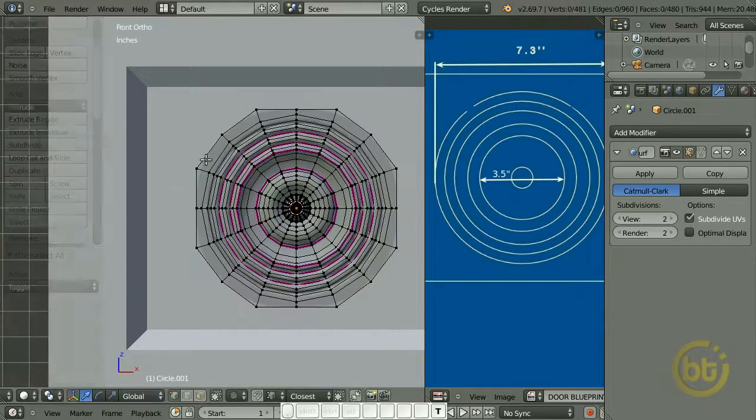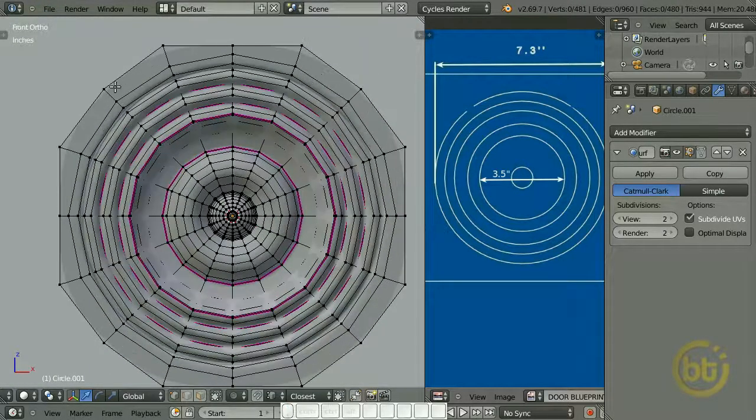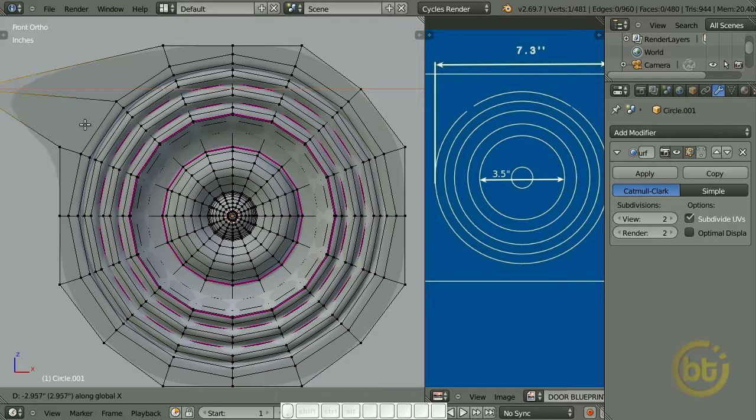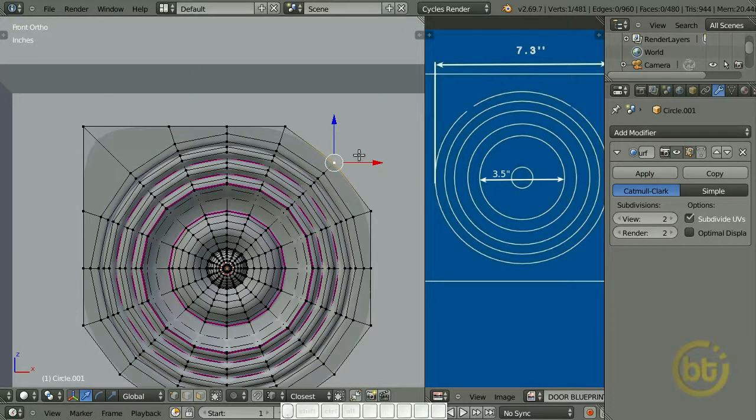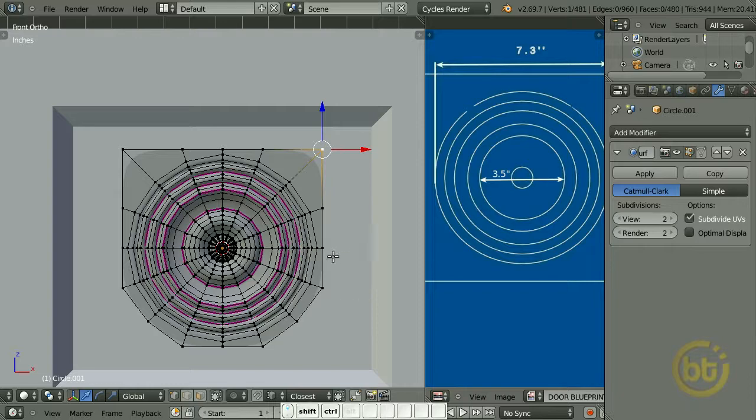Okay. Press T to hide this toolbar and select this vertex. Press G and press X to lock this one to the X-axis. Hold down the Control key, hover your cursor over this vertex and snap to this vertex like this. Press G and lock this one to the Z-axis and snap to this vertex like this. In the same way you can do this here. G, X, snap to this vertex. G, Z and snap to this vertex.